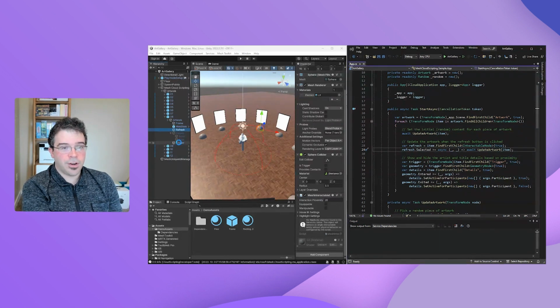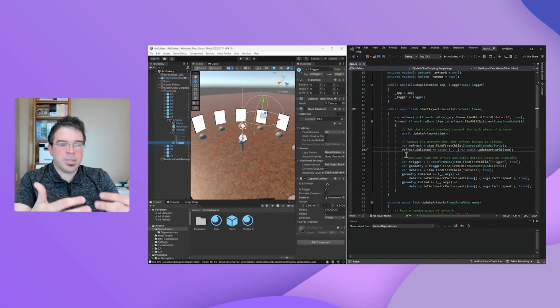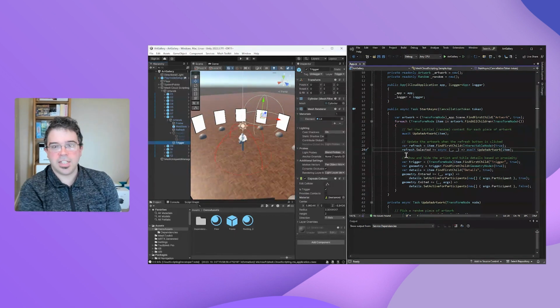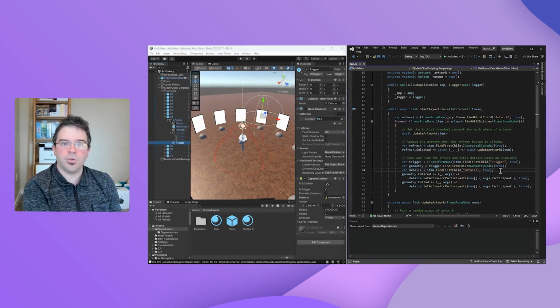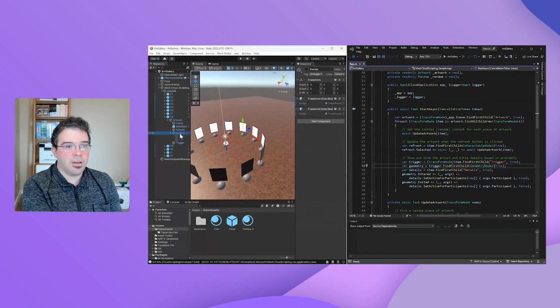So remember that little sphere, that volume that we're going to use. If you step inside there, we want to show the details, the artist and the name of the artwork. But the important bit is we only want to show it to that person who had stepped inside the trigger. So you can see here how even when we're on the cloud server, we're able to do this per user logic by saying, here, get the trigger, get the geometry, which is that kind of sphere collider that we have there, and then fetch that details node here, which represents that thing.